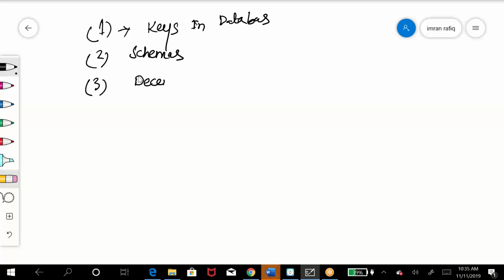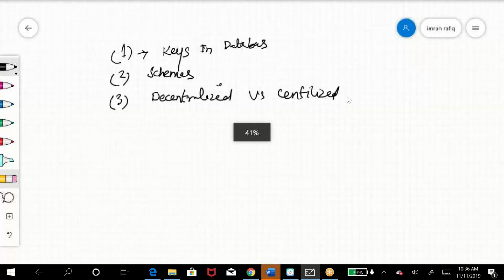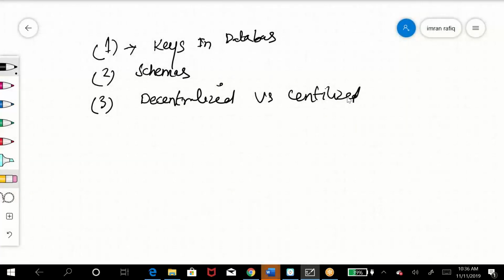They will ask you about types of data. What is decentralized data versus what is centralized data? They will ask you what is an OLAP system, what is an OLTP system. What is an OLAP system? Online Analytical Processing system. Basically, this is nothing but your data warehouse, where all the information is stored for reporting purposes, decision making purposes, and application development purposes, while your OLTPs are all those applications and systems in one company which are running to capture day-to-day information.